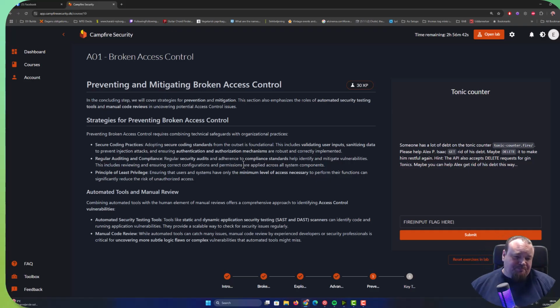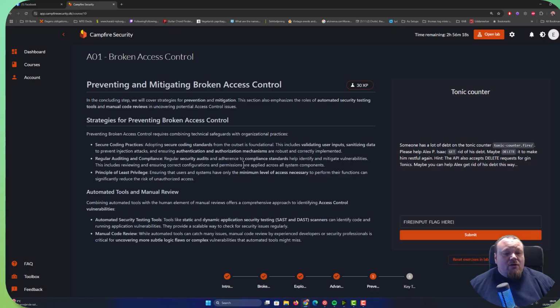So, automated tools and manual reviews. Combining tools with the human element of manual reviews offers a comprehensive approach to identifying access control vulnerabilities. We have automated security testing tools, static and dynamic application security testing, SAST and DAST scanners.